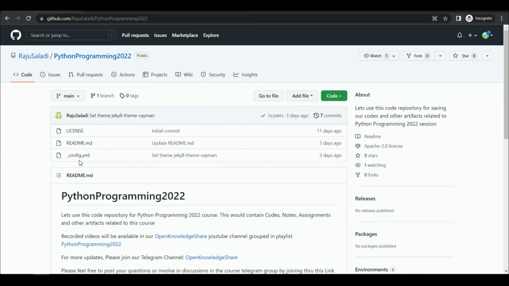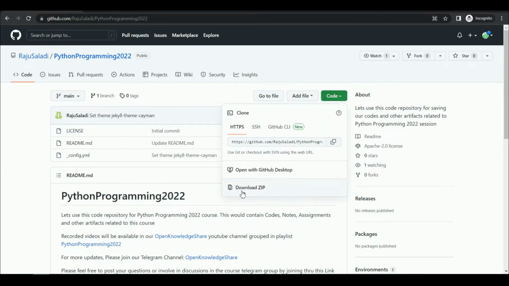If you want to have this code, you click on Code and then you can download the zip, which would just download a zip. But if you want a connection with this repository so that you can push your code to it or manage things, you can do it by cloning the repository. For doing that, you select one of these options. You can click HTTPS and copy this URL, and we can use it to clone this repository to your local machine.